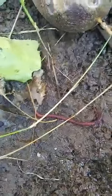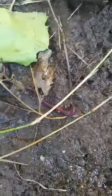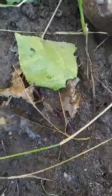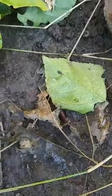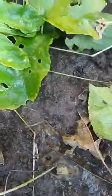Wiggle, wiggle, wiggle, wiggle. He is a very fast worm, isn't he? Look how fast he's going. He wants to go hide under those leaves and get away from me as fast as he can. He's playing hide and seek. Where, oh, where did he go? He's hiding under that leaf, and then there's another little roly-poly.